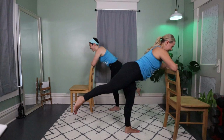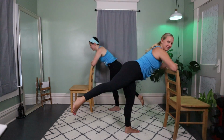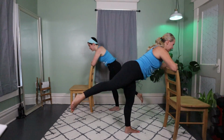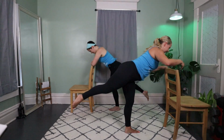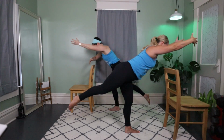Four more. Last three. Last two. Hold it lifted, static hold. You got this. Hold it. Try to lift one hand. Woo! Try to lift the other hand.